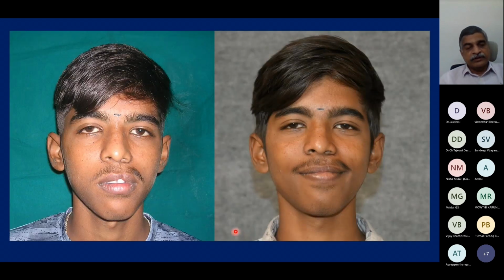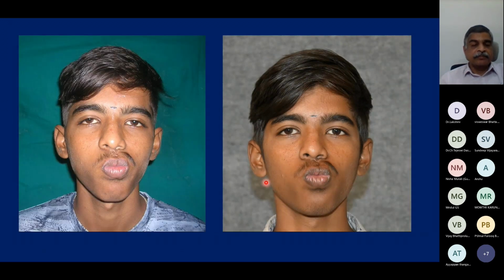This particular boy, if you see, the Cupid's bow seems to be reasonably in normal position, but still the muscles have not been brought in. So what we did was the same: we just took out that groove in an elliptical form, took both this point and this point together and sutured it, and double breasted the muscles underneath along with a Z-plasty. Now we got a good aesthetic appearance. You can see the minimal groove that was there has disappeared here.